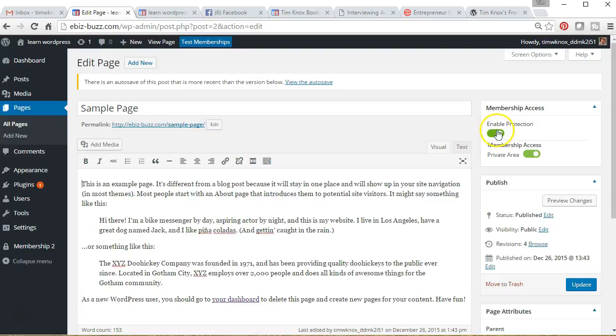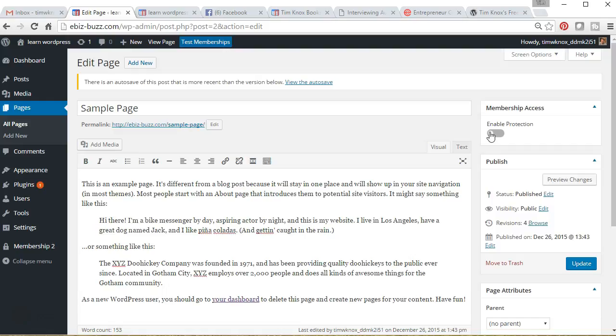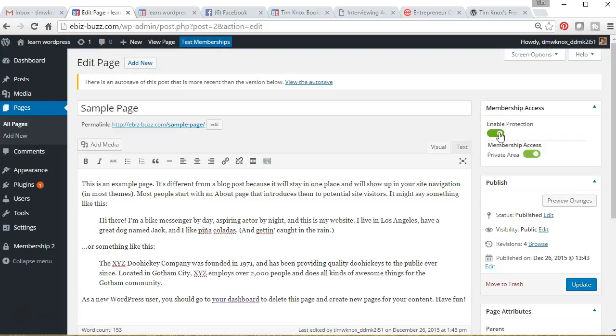When you are adding a page, you can automatically enable protection from there and add it to private area. Now, if I want to turn off protection, all I have to do is I can click it here, or I can go back into the Membership 2 setup area and turn it off there. Okay, so I'm going to leave it turned on. That tells me that this page is protected.